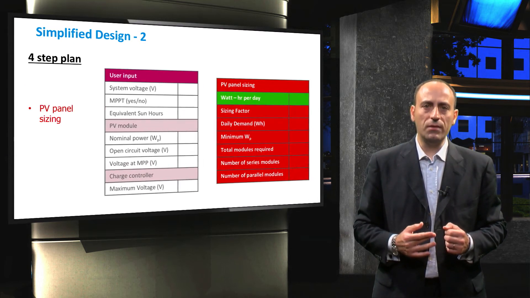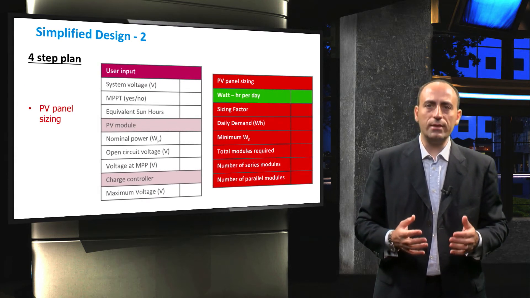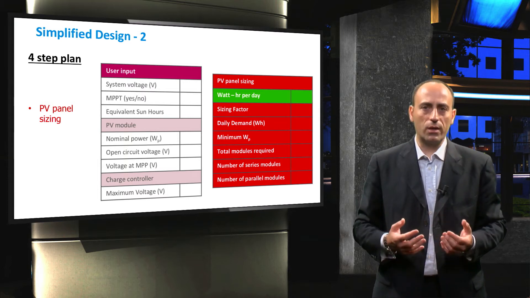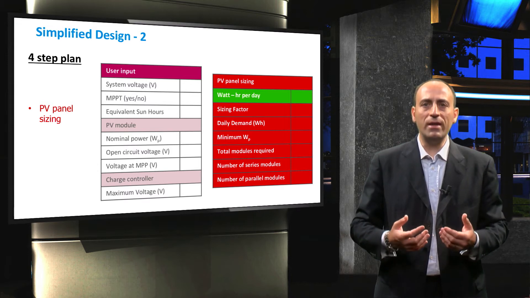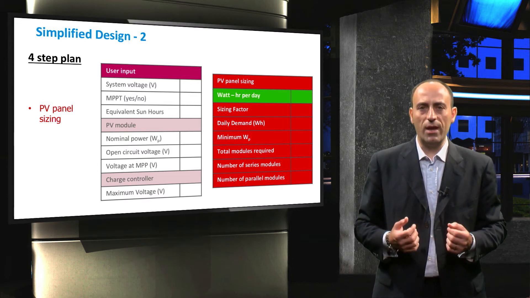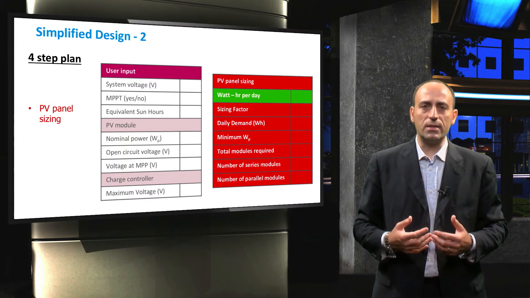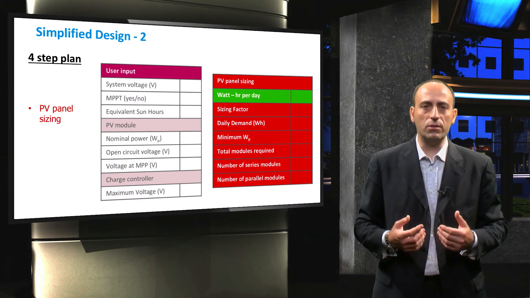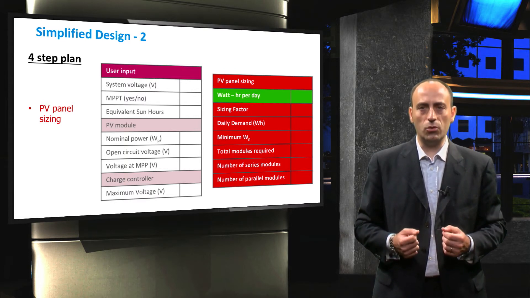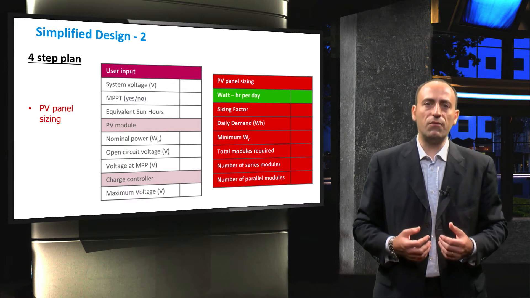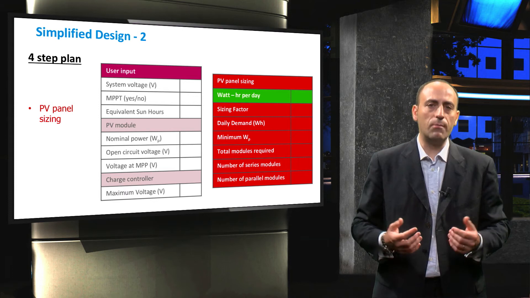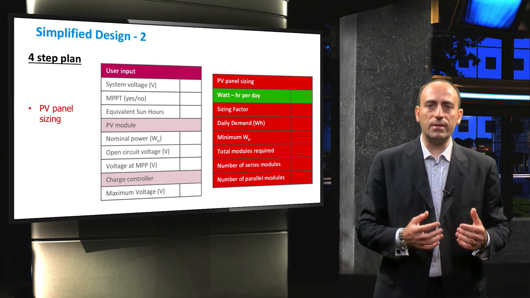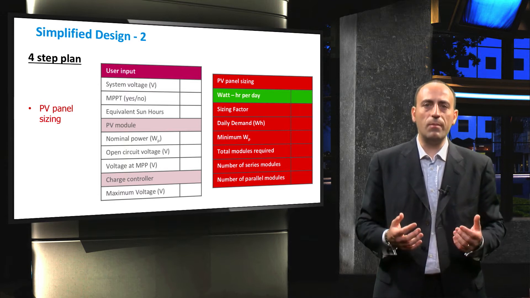After calculating the load demand, we multiply the total daily energy requirement of the loads by a sizing factor. By adding a sizing factor into your calculations, you are augmenting the energy requirements of the system by a certain value. It is inserted as a safety feature against overconsumption by the loads, and to account for losses such as dirt accumulation on the PV modules. As a first approximation, a sizing factor of 1.1, that is an additional 10%, is usually chosen.